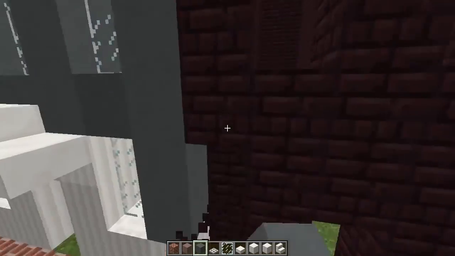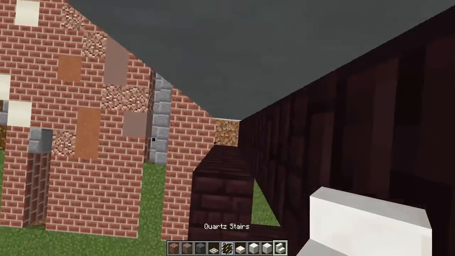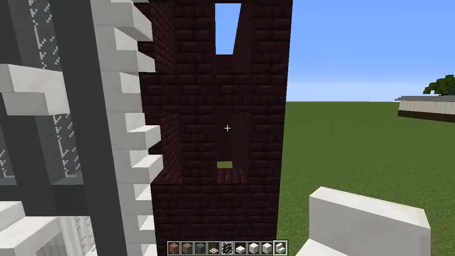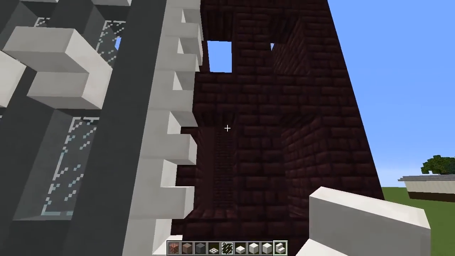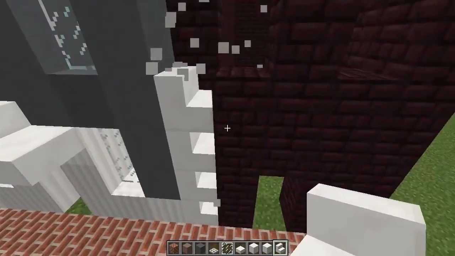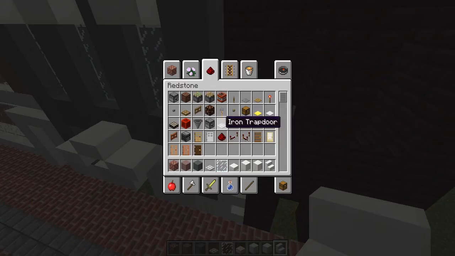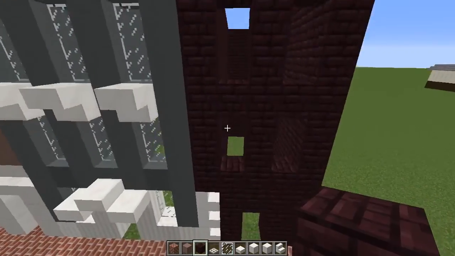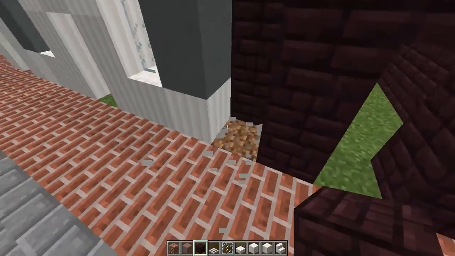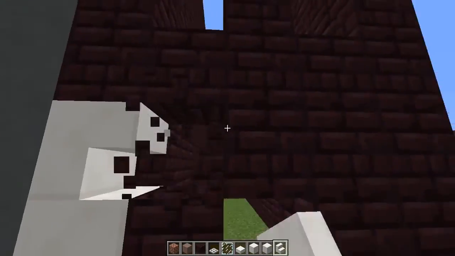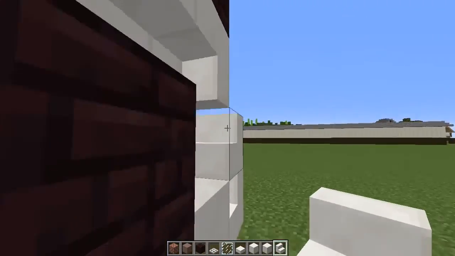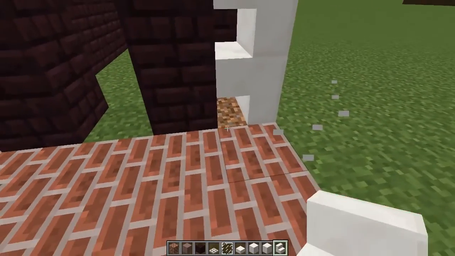If you wanted to make this a bit more advanced, you could probably make the front wall actually 2 blocks wide, and then you can make kind of indents in with the quartz as well. I'm just trying to make it quite simple as a beginner's idea of how you could build these houses, but you'll get the general gist of what I'm doing, and then you can go in and add your own details.